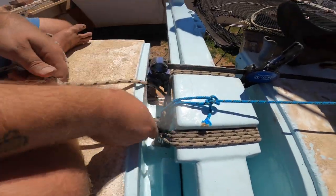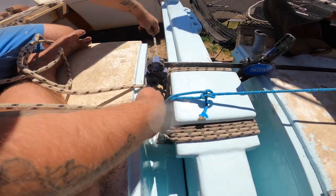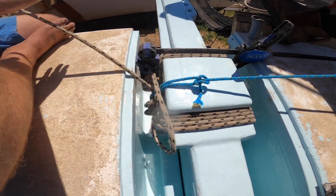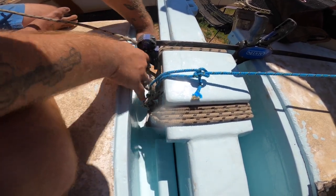Now we tie a couple hitches through the bowline that we tied at the beginning. This allows us to start wrapping the line horizontally. As we do this, we pull a lot of tension on the original lashing and secure this beam in place.